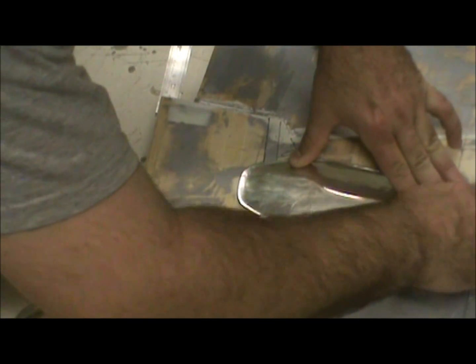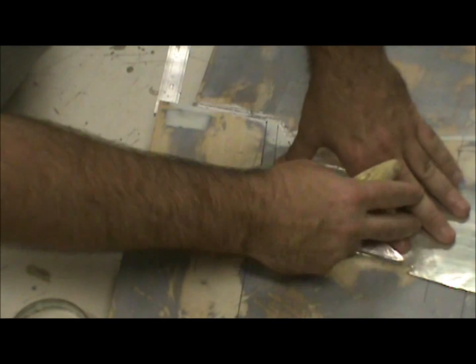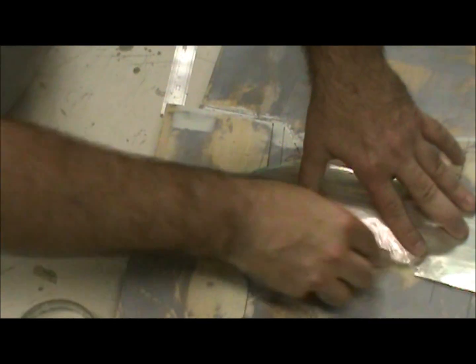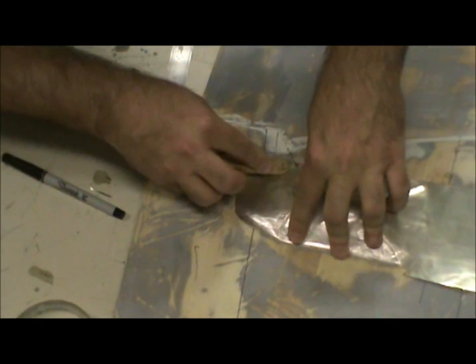Getting better, getting closer. You know, by the way, masking tape sticks to lithoplate extremely well, and sometimes it's damn near impossible to get it off. Alright, now we got it trimmed. Work it back around the edges again.